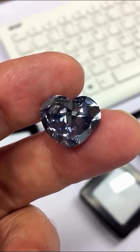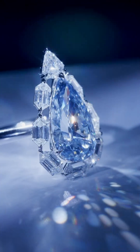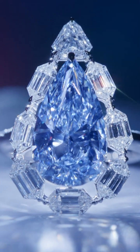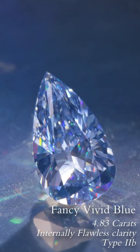No longer lost, no longer feared, it's now one of the most visited museum pieces on Earth. But behind its beauty lies a story woven with mystery, royalty, revolution, and fate. Because the Hope Diamond isn't just a blue diamond — it's a legend, forged in the Earth, and sharpened by history.